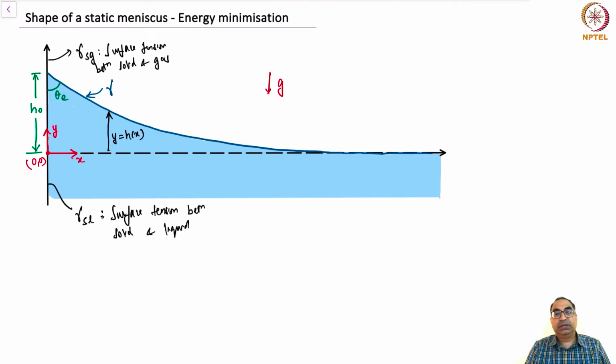Using that, we also determined the height to which the fluid rises, which is indicated as h0 in the figure. Now, what we want to do in this lecture is to take a very different approach to arriving at the same result. I'll introduce you to a very powerful technique used in calculus of variations. I'll first give a motivation for studying a problem in calculus of variations by looking at the problem of energy minimization, and why we have to deal with energy minimization.